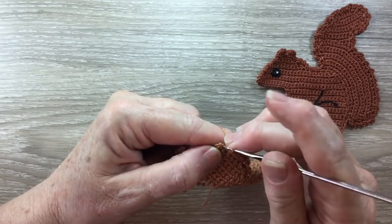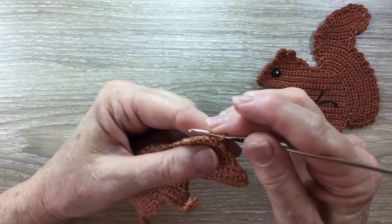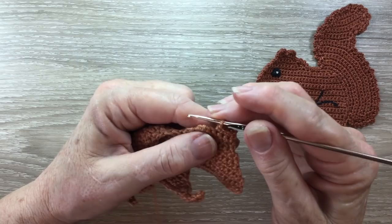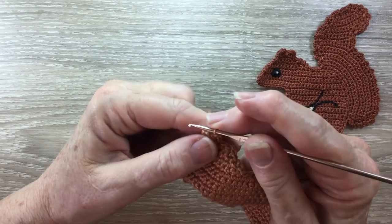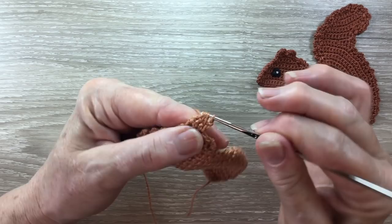We're starting on this front ear now. So for row 27, we start with one chain and turn and work one single crochet into each of the first three stitches. And for row 28, we work one chain and turn and we work a single crochet cluster over all the stitches. So we bring up a loop from each stitch, yarn around the hook and take it through all the loops. And we fasten off.